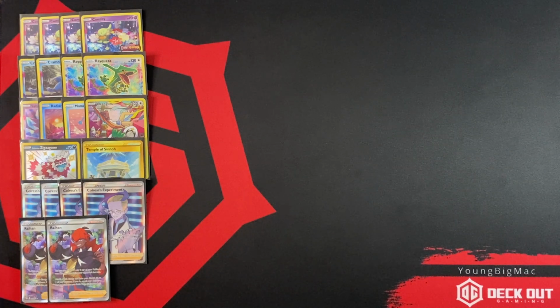And then after you use this card, you can attach a basic energy card from your discard pile to one of your Pokemon. If you do, search your deck for any card. Since it says any card, you do not have to reveal what card that is to your opponent. And you are not allowed to just fail Raihan because you actually have to search for a card.